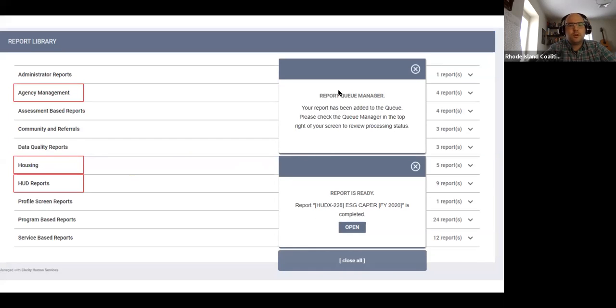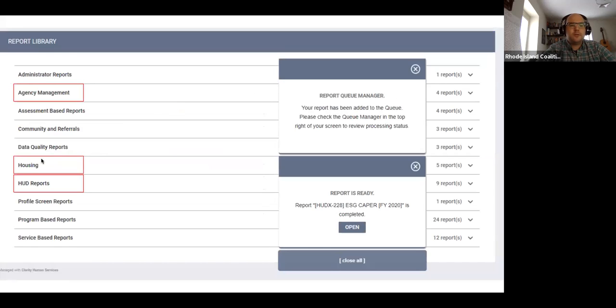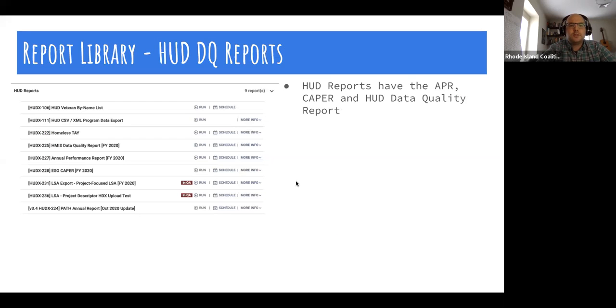When you launch a report, it will go into the report queue, and when it's ready, it'll bring a pop-up, or it will show as completed in the report queue. But we're going to talk about HUD reports and program-based reports right here. The main report for data quality is this HUD X225 data quality report.